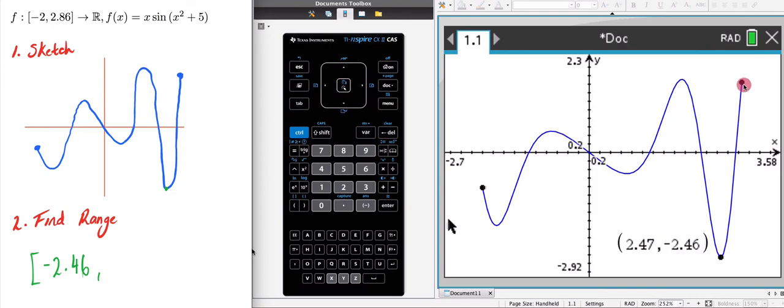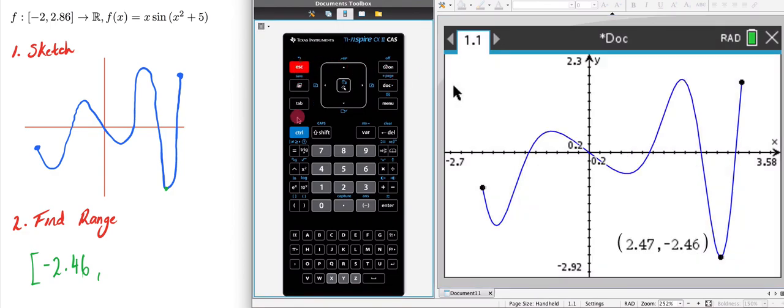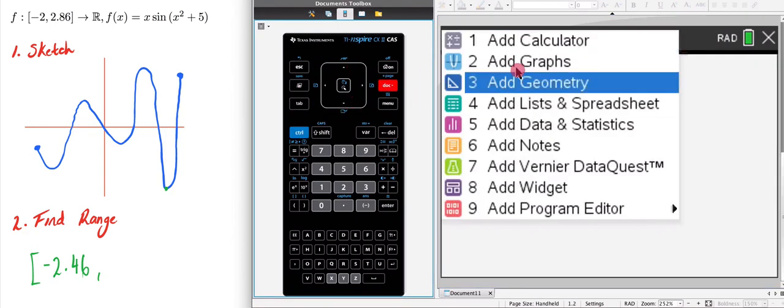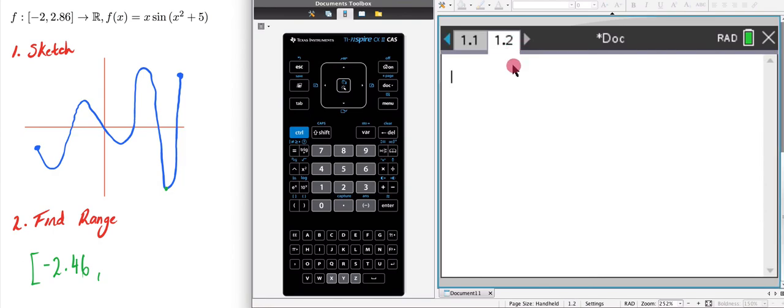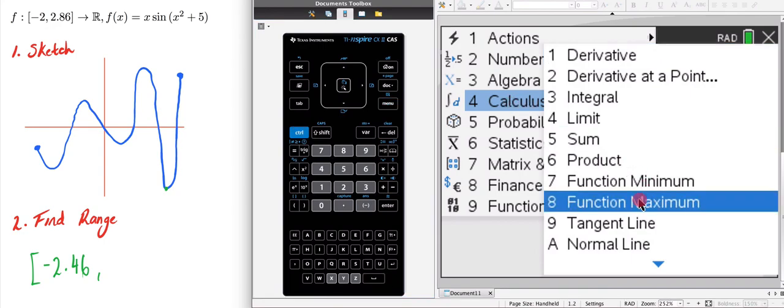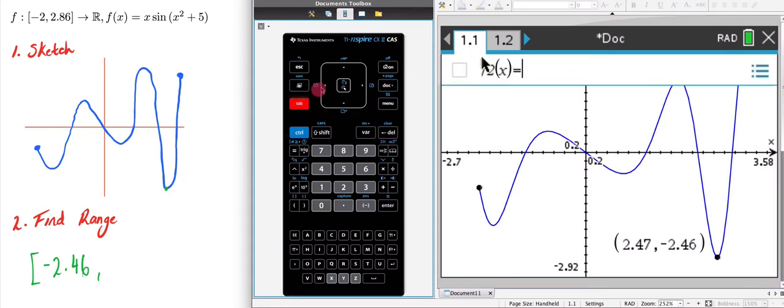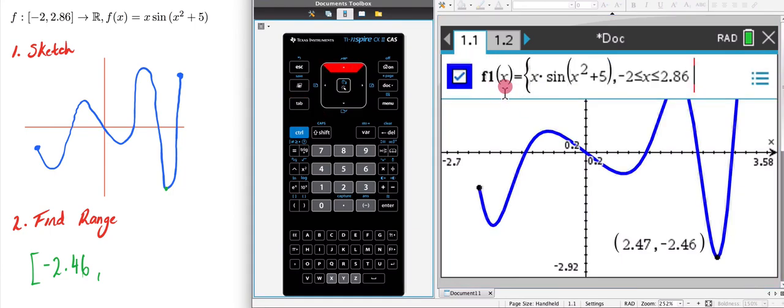Well, a way in which you could do it is by going Control. We're going to open up a new page. Whoopsie daisy, that's not what I wanted to do. We're going to open up Calculator. Now, I'm going to go Menu, Calculus, Function Maximum. Now remember that I've saved it as f1(x).